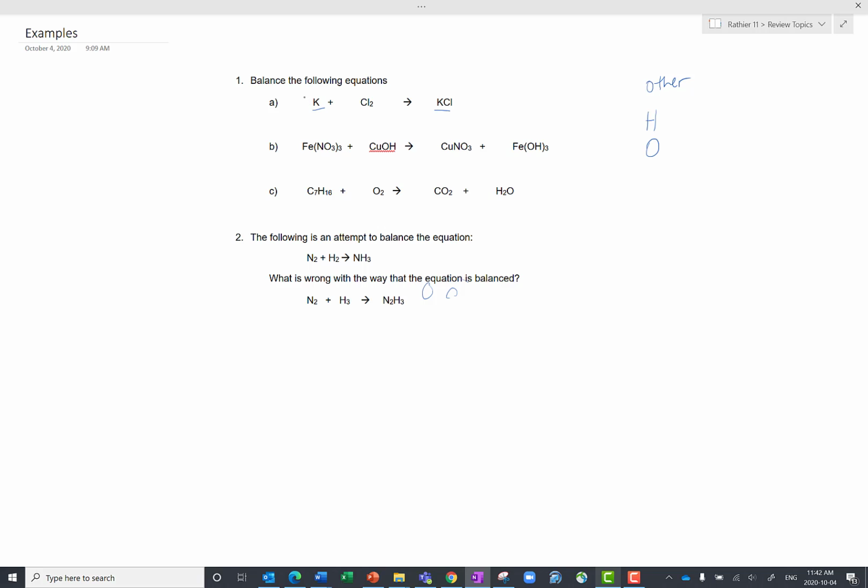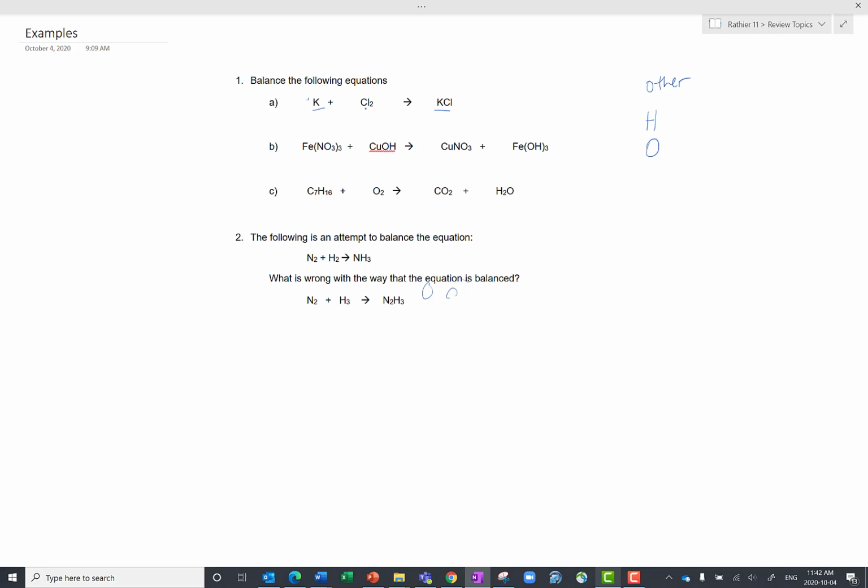So I didn't make it totally clear before. I made an assumption here. There is a 1 assumed to start with, right? So right now, the reaction is saying that you need 1 potassium and 1 chlorine to make 1 KCl, or potassium chloride. So my potassium is balanced at the moment.